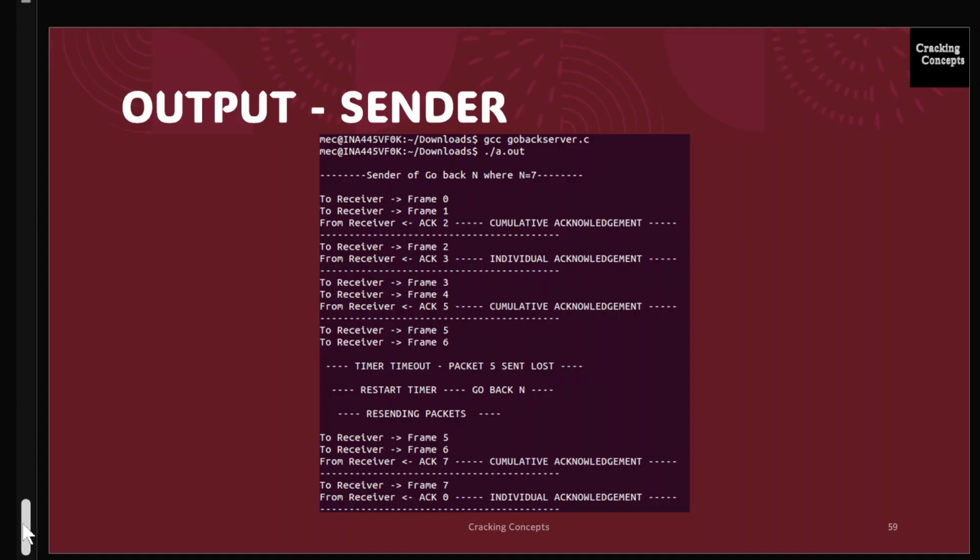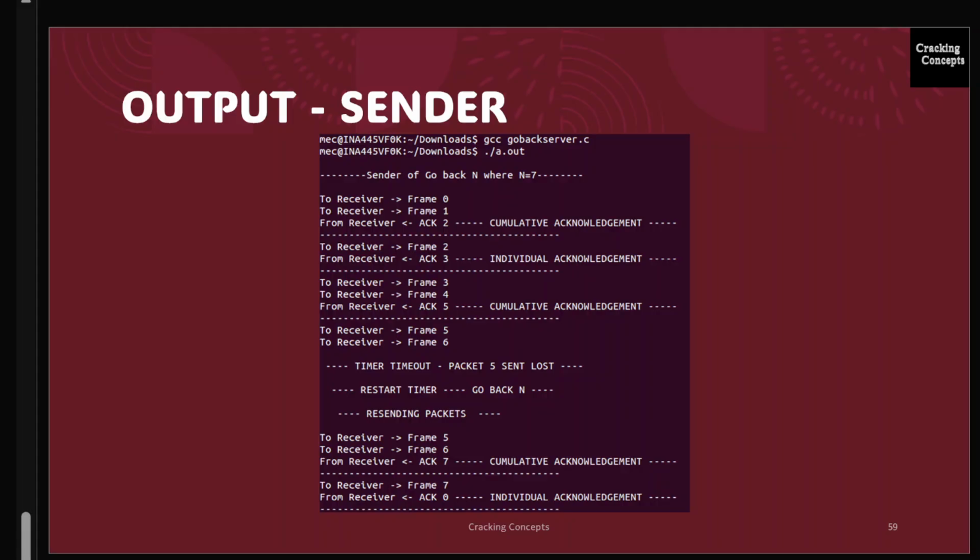Now this is a screenshot of the output at the sender side or the server side. Here the window size of go back N, the N value, will be 7.